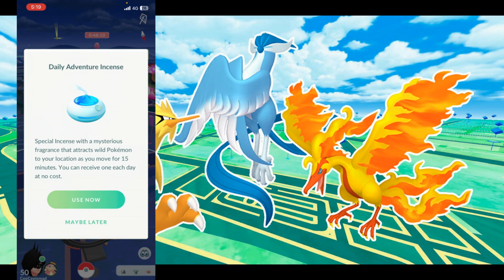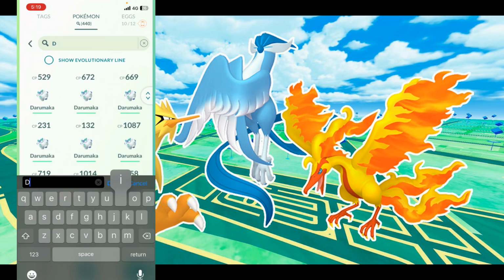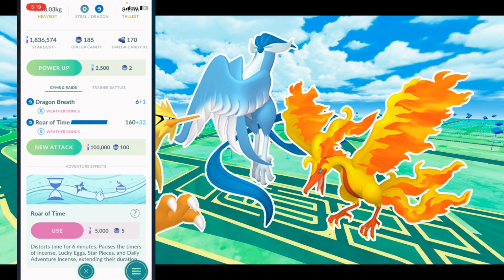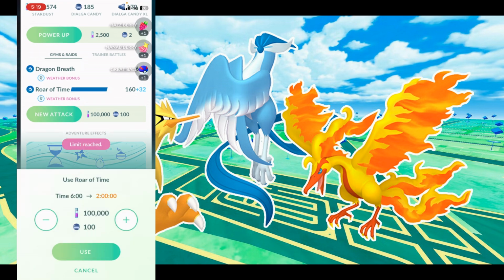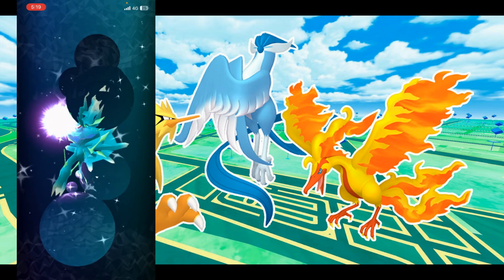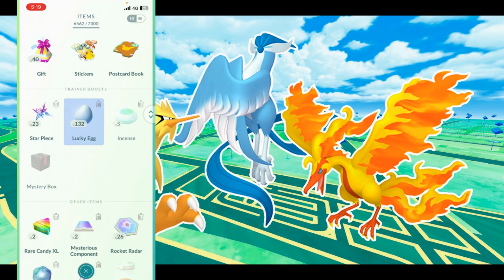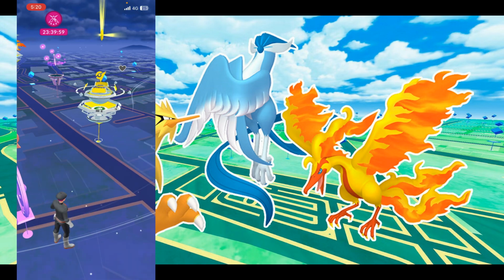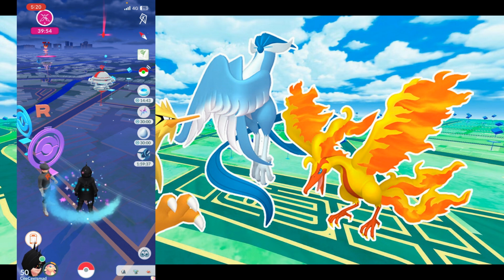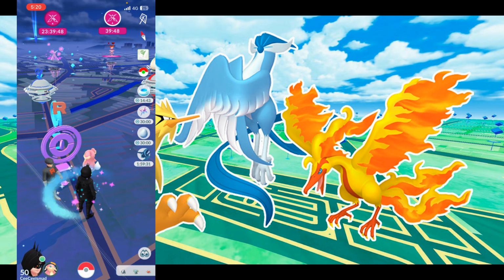It would suck. Anyway, let's use my daily incense, and straight away, let's use Roar of Time. Okay, straight on that. So we're gonna have it go for 2 hours to start off with. So yep, that's the animation for Roar of Time. I'll put a lucky egg on too, because why not? First encounter would have been a Whismur, but I was too busy setting up that I didn't click on it.